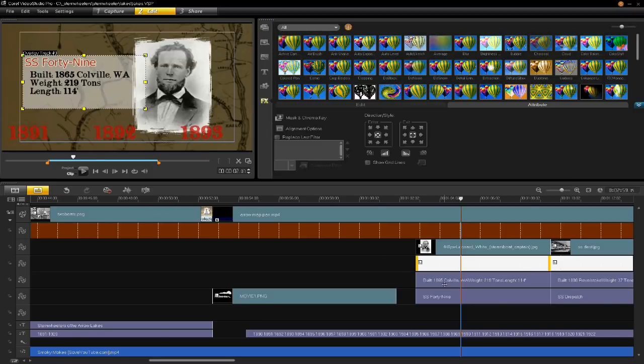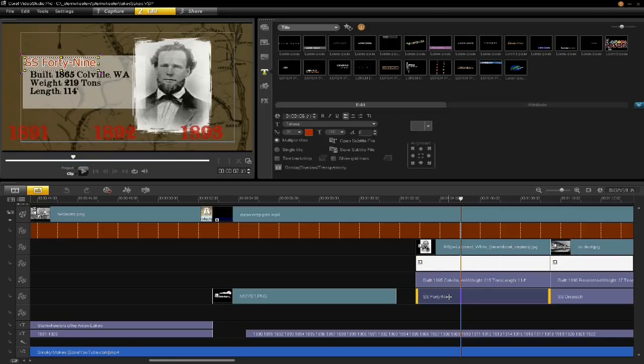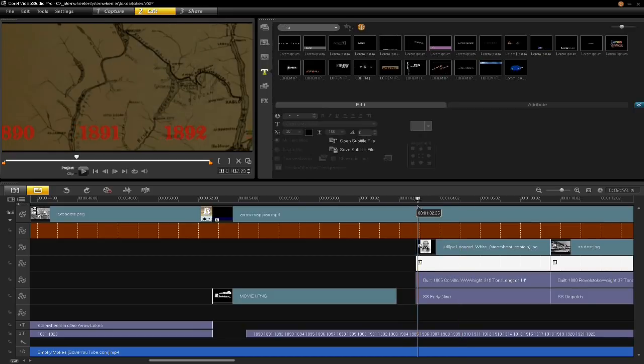Okay. You can also position this on screen wherever you like, as I mentioned before, using undo to bring it back. And then I have the title here happening on the top, and then I have another title showing the details. Here's the SS49. Double clicking on that allows me to put that title in on this track, and then the details that are here are on this track. I used animation, fade in, fade out. I wanted to be consistent.